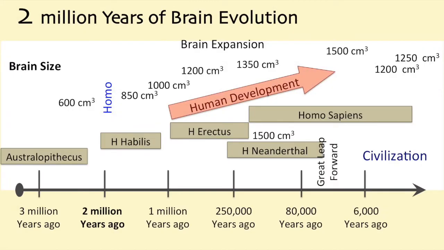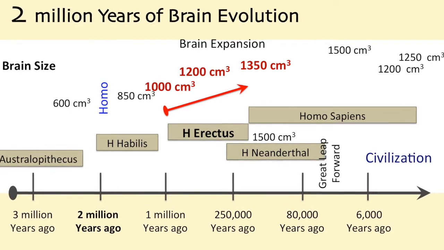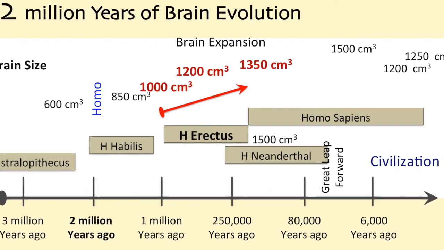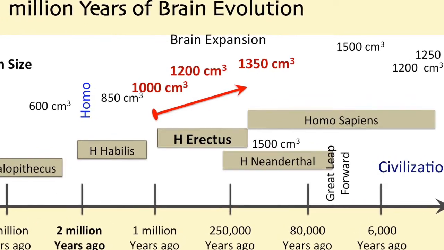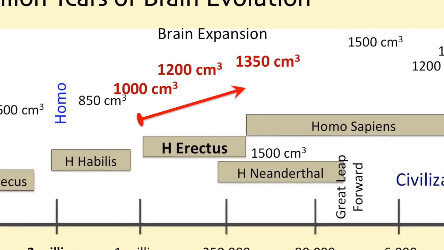About two million years ago, the genus Homo appeared. Homo habilis appeared and evolved for about a million years. Homo erectus followed and evolved over the next 750,000 years. 250,000 years ago, Homo sapiens — sentient man — arrived. The greatest achievement in the evolution of the Homo genus was the brain. We have two million years of brain development behind us, and it is this two million years that makes us who we are today. Over that time, brain size grew from about 600 cubic centimeters, more than doubling to about 1,300 cubic centimeters today. A large part of the development occurred in Homo erectus, with the vast majority of development in the neocortex.